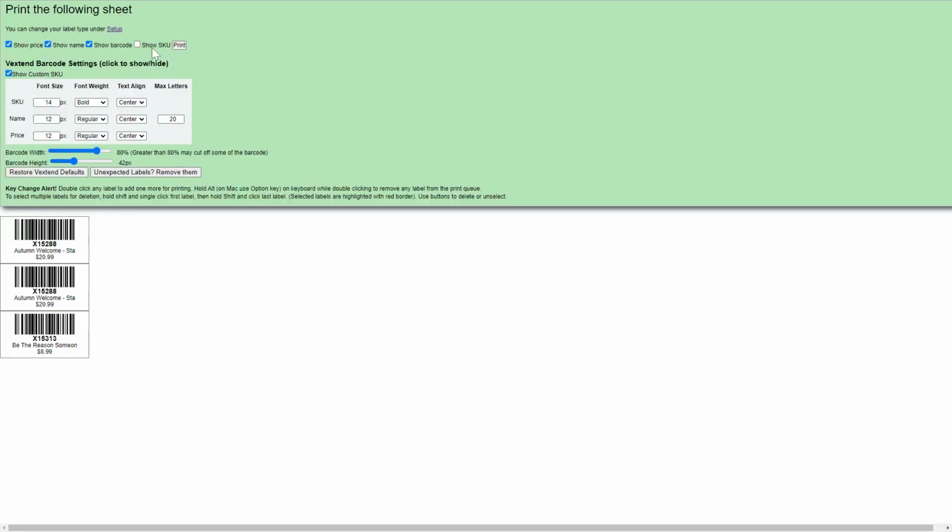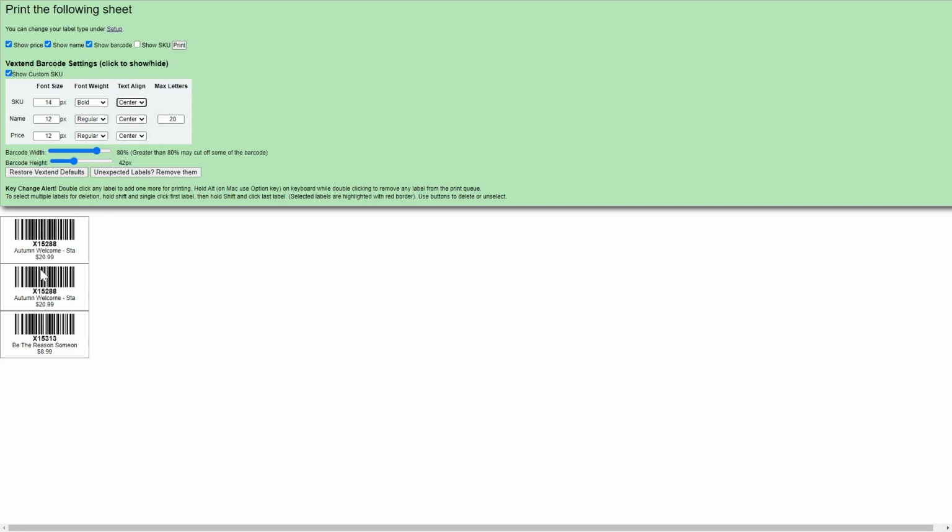So by default, if we weren't to use our own SKU, in Vend we get very fuzzy numbers for each SKU, and it can be hard for cashiers to read. We can change this so we have nice formatting, and we can actually change the font size of SKUs, names, prices. We can decide whether we want to left align, center, lots of different features.